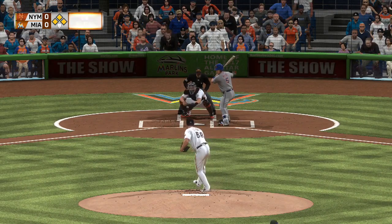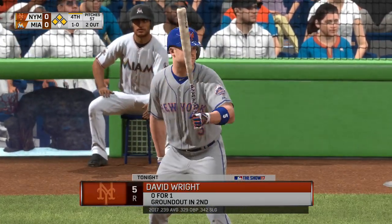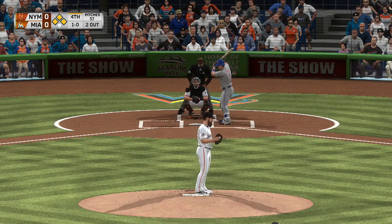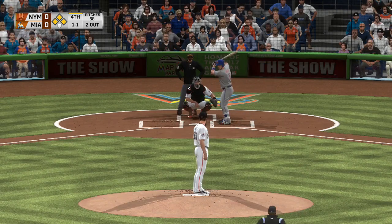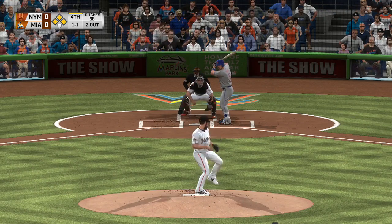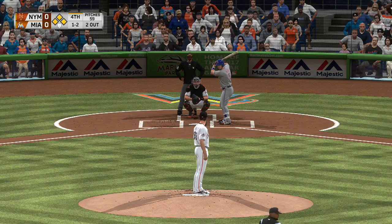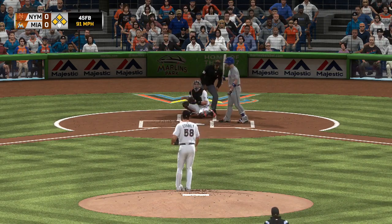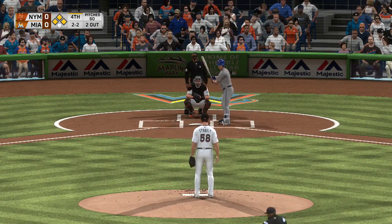Here's the third baseman, David Wright, as the first pitch to him is a changeup that can't find the zone. It's ball one. He's 0 for 1 after grounding out in his only trip to the plate so far. He's ready. Here's the 1-0. And this is fouled back and out of play. Fouled off again, and now he's in a 1-2 hole. Here's the 1-2 delivery. And a fastball just a bit up. Well, two straight fastballs inside haven't put him away, so now it'll be interesting to see what he turns to.